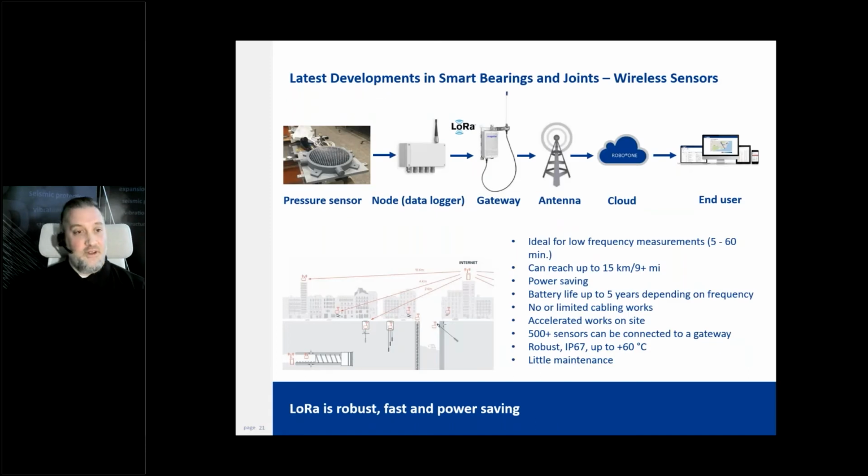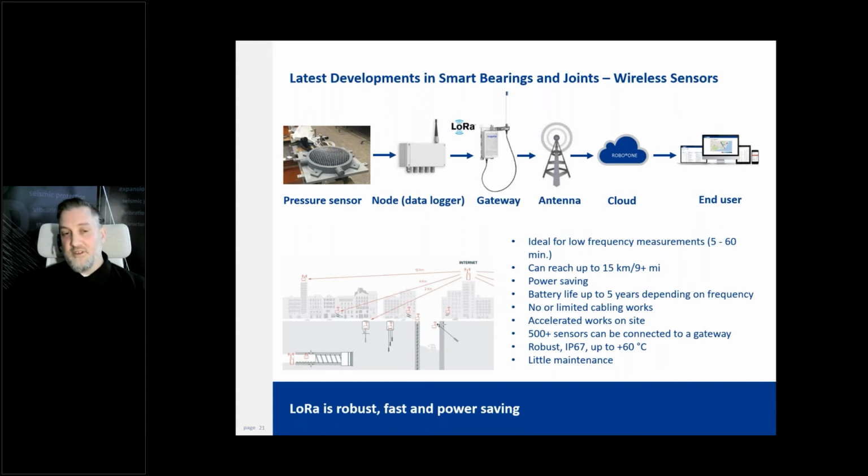And one of the latest and exciting developments, because of the benefits that it yields, is this LoRa wireless system. And as before, we have a pressure sensor in the bearing. This time it's a spherical bearing, but the concept is the same. That is wired to the node that we see there in the second part of the upper diagram chain. But from there on, it's completely wireless, and that is a lot fewer wires than what we saw before. But of course, same thing to the gateway, a collection of sensors, and then out to the antenna, the cloud, and finally the end user in a similar way as we saw before.